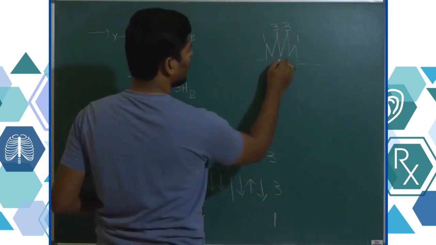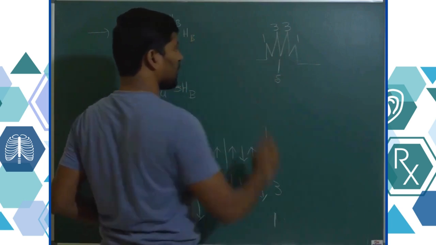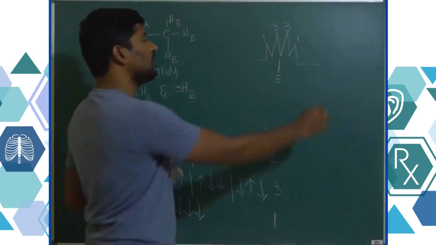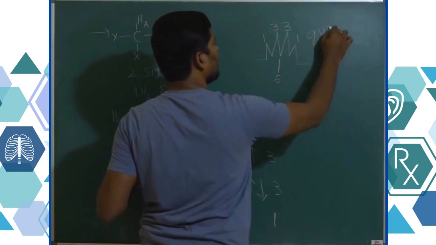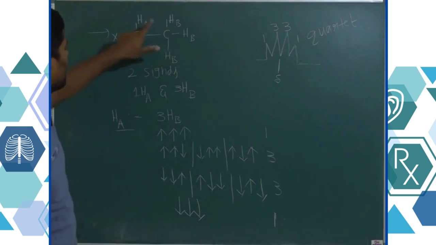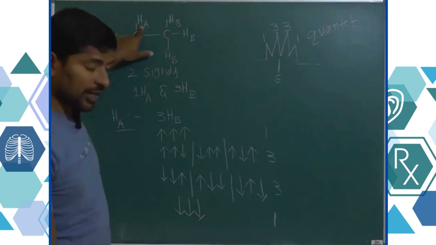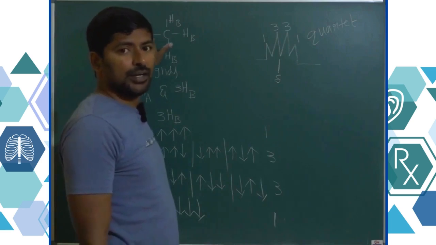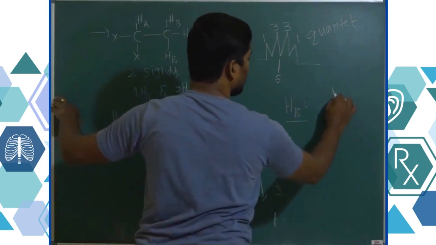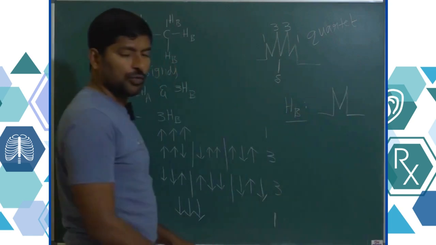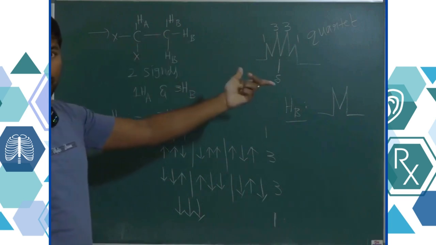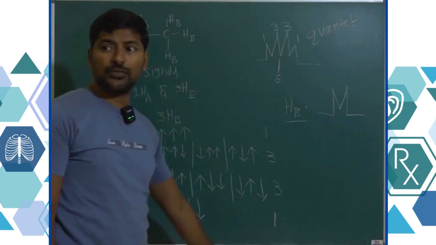1:3:3:1. So for the center we have to take the chemical shift of the Ha proton only. That is the chemical shift of the Ha proton, and this is called a quartet. Similarly, for the Hb proton, only one neighboring Ha proton is there, so it is split into a doublet. There are 2 orientations for Ha: an upward orientation and a downward orientation. Therefore we will get a doublet for Hb.